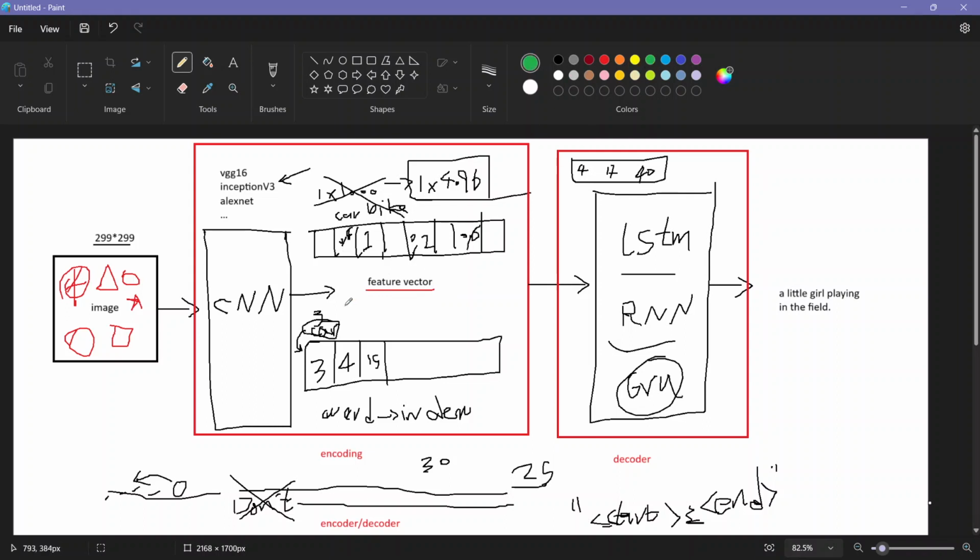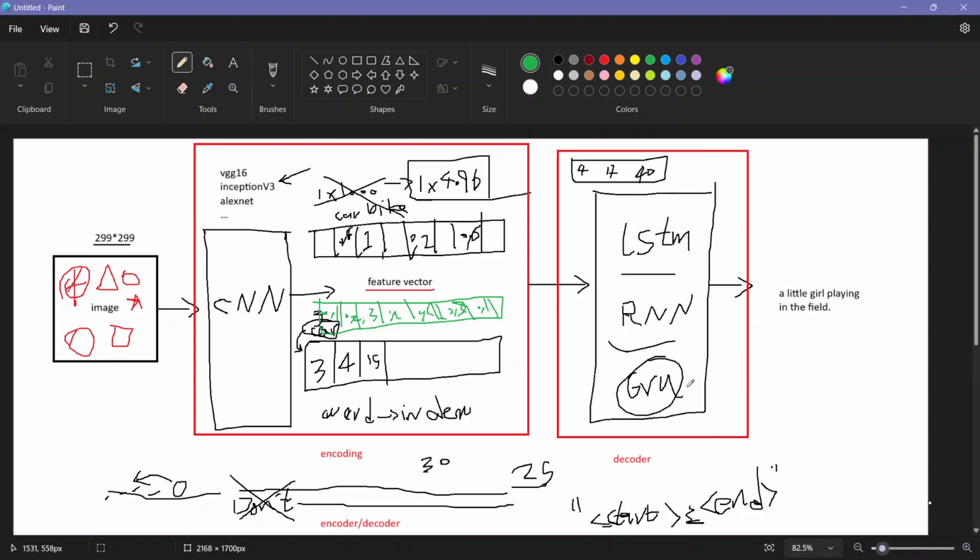What the attention does is that it actually creates a vector with different coefficients. For example, 1, 2, 3, 1 again, 9, 8, 1.